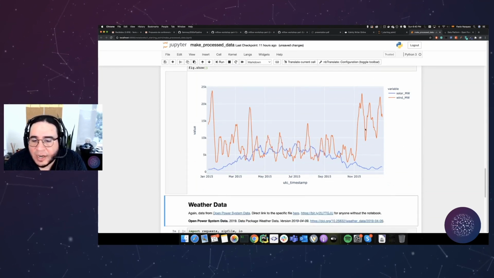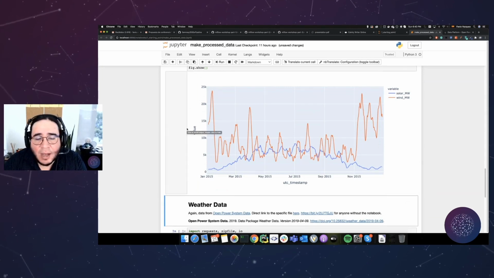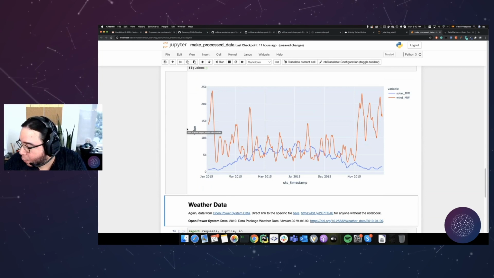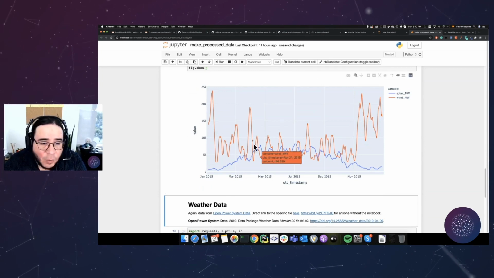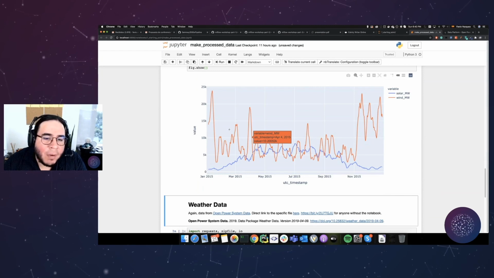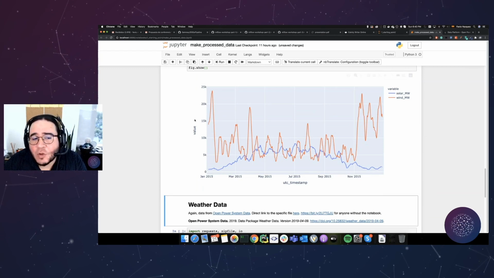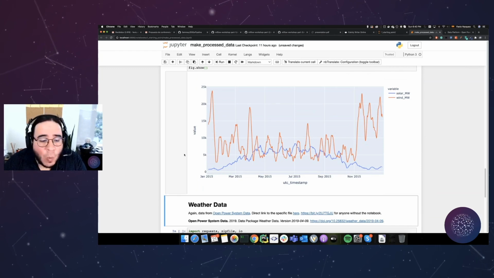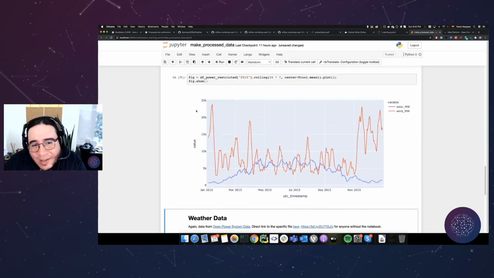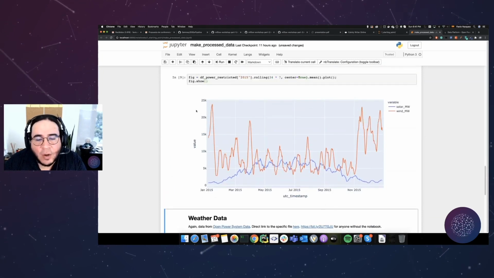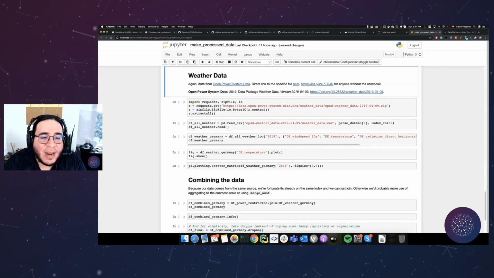Okay, so this is just a basic plot again, but this is a more restrictive plot. This is only working with Plotly here, but you can do this with whatever you want. I'm just using Plotly as a backend, but you can choose whatever you want. Right. So now we have the data we want in there. We want the solar and the wind for Germany, and the other piece of data we want to have is the weather data.